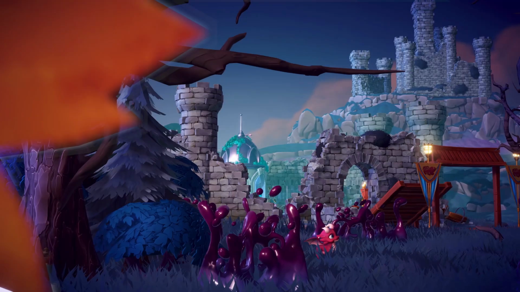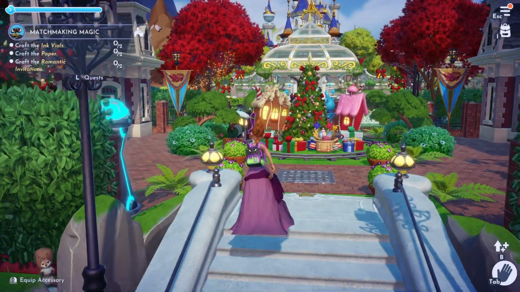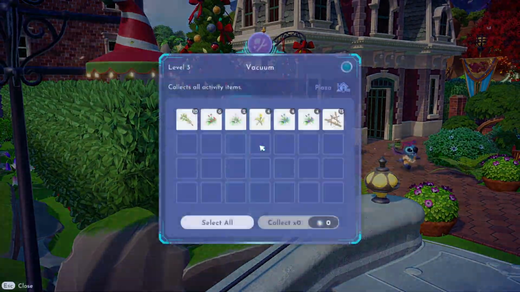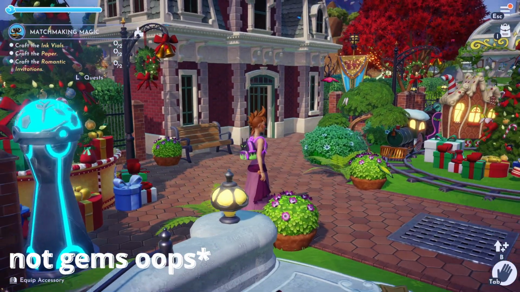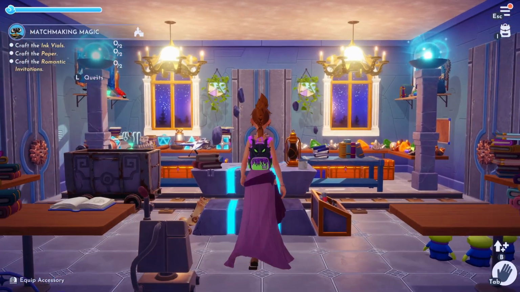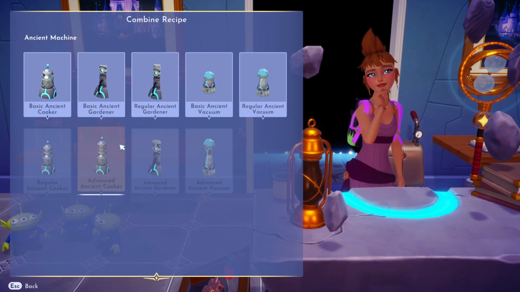I would also say to aim to collect around 20 ancient machines, because these can be strategically placed in the new 3 biomes, the Bind, Ever After, and Mythopia, and this can help facilitate the collection of new flowers, gems, and foraged items. This is going to be so helpful if you have the other DLC. You can create these ancient machines, and yeah, it's going to make all the resource collection so much easier.